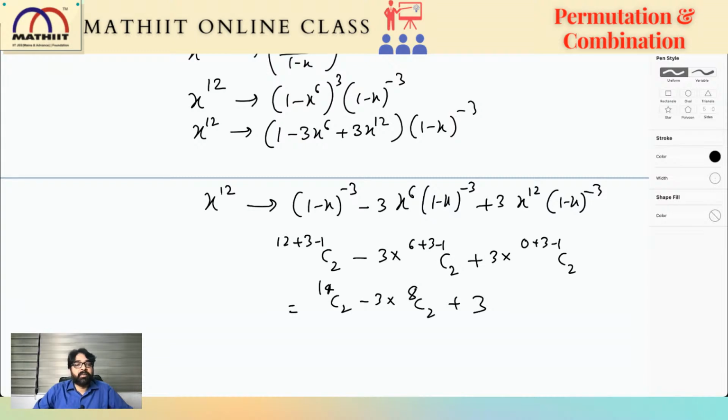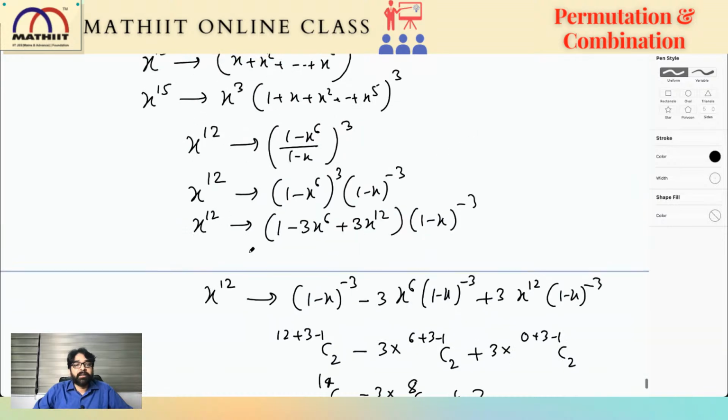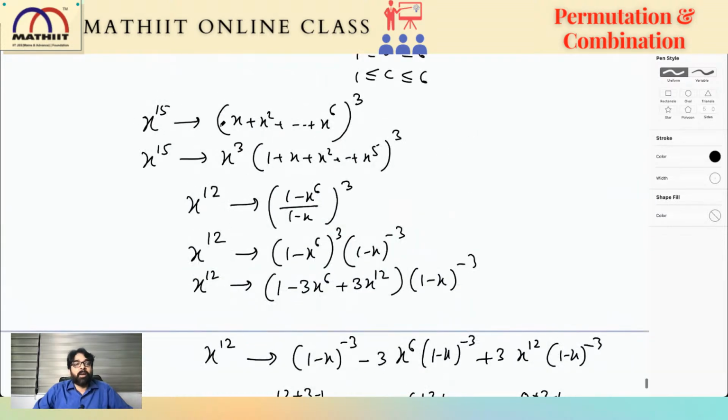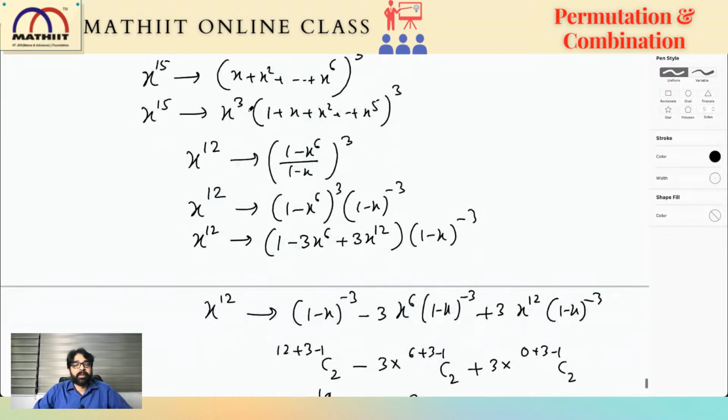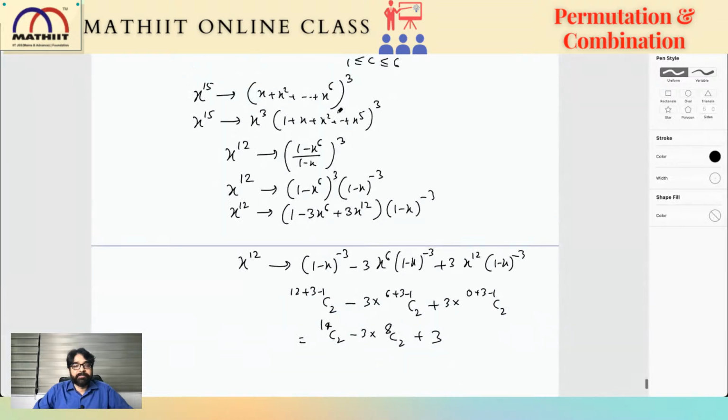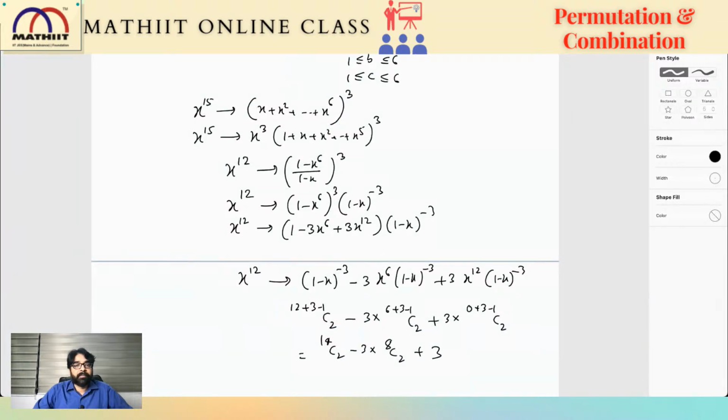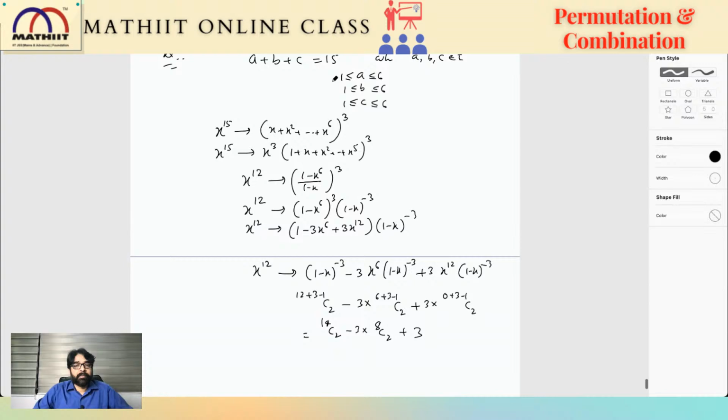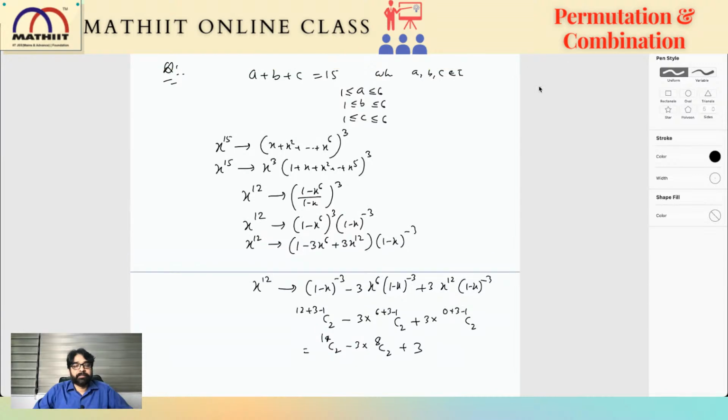Somebody is asking why I took x cube common. I took x common from each factor, so outside came x cube, because whatever is common, we take it out, and the simplification will be easy. I'll just make it a little bit smaller so that the complete solution can appear. I hope all of you are able to see the complete solution.